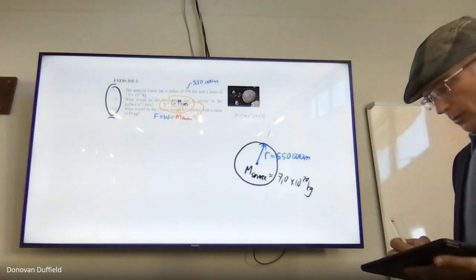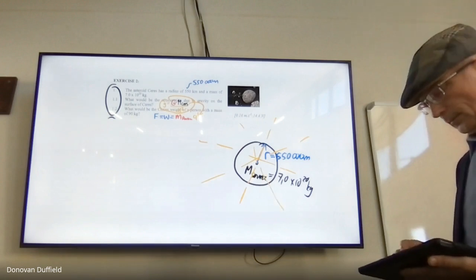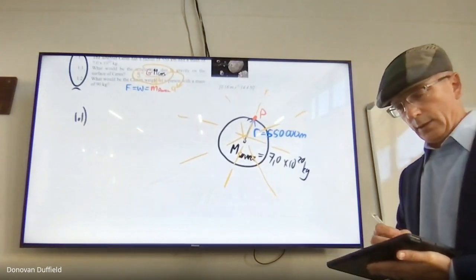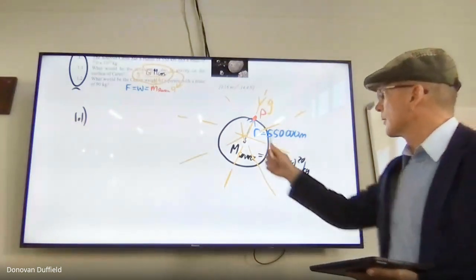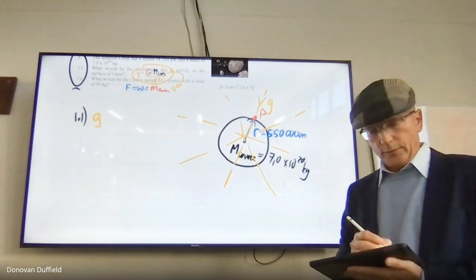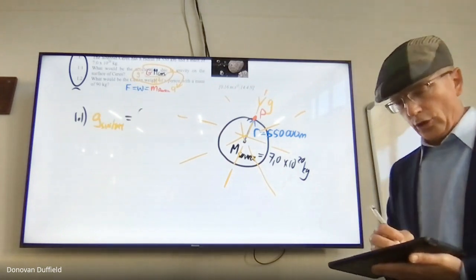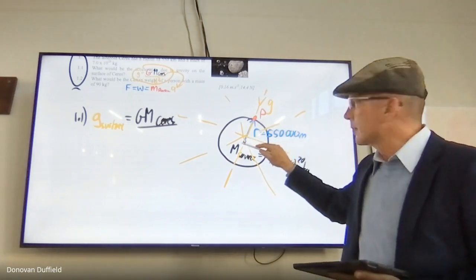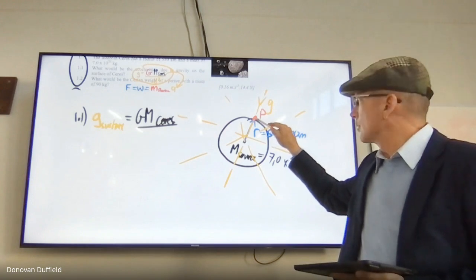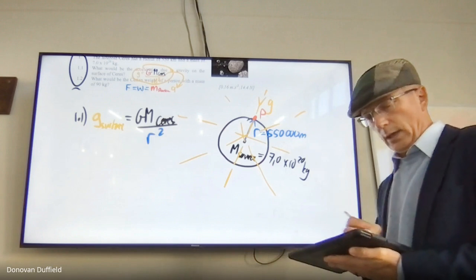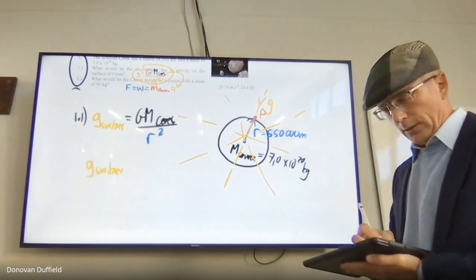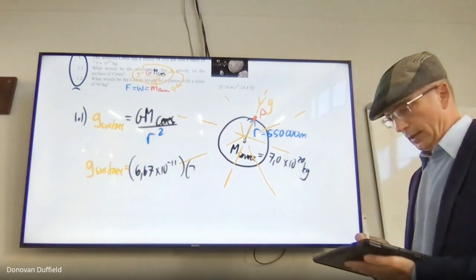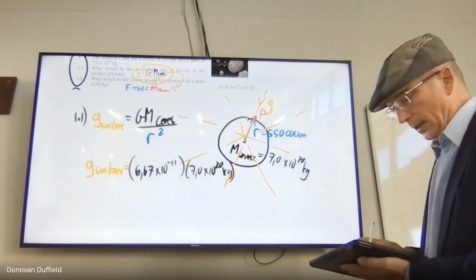So this will obviously have a gravitational field, and we are going to look at a point on the surface. What will the value of g be? We're specifically looking at the value of g on the surface. g on the surface is going to be big G, the mass of the source, which is Ceres, over the distance between the center of Ceres and where we are working out the value for g, which happens to be on the surface, so it's going to be the radius. That's going to be the radius squared. So g on the surface is going to be 6,67 times 10 to the negative 11 times the mass of Ceres, which is 7,0 times 10 to the 20 kilograms, divided by the radius squared.